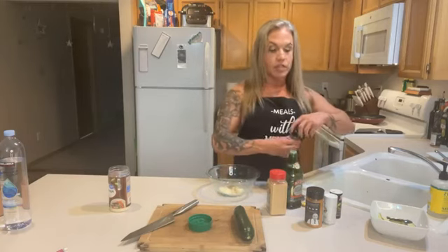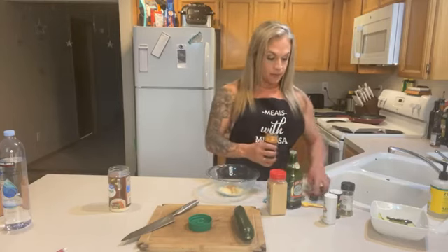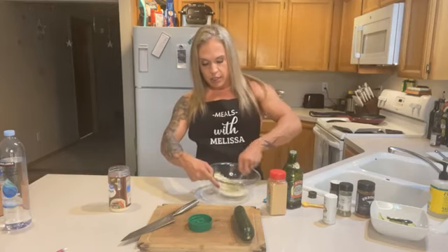To that I'm also going to add a fourth teaspoon. Now it calls for smoked paprika but I'm actually gonna use one of my favorite seasonings, which is the Kinder's wood fire garlic seasoning. Because I'm using that and it does contain plenty of salt, I really don't need to add a whole lot of salt to this — plus the parmesan is a little bit salty — so I'm just gonna add about a fourth teaspoon of that and a little bit of pepper. If you're cooking super clean food you actually do need to add a little bit of salt to your diet to make sure your electrolyte balance is working for you. I'm gonna mix it so all the ingredients are dispersed throughout.